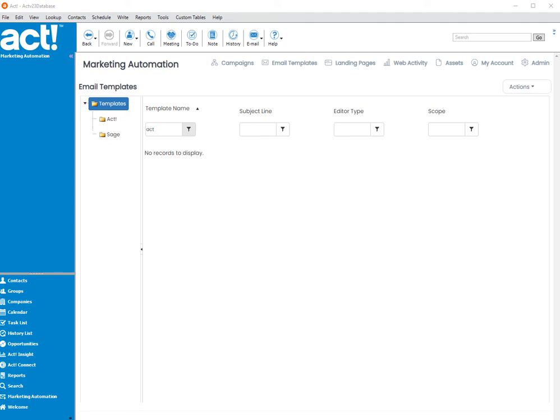Also, in terms of visibility and making the system more easy to use, they've added a Teams function, so you can create teams of users and give visibility of what a team of users is working on from an AMA perspective. You can import templates into ACT Marketing Automation now, and you can export templates from the system. So not in HTML, but it imports and exports via a JSON format, which is quite flexible actually, and a lot of other systems do use that structure as well.